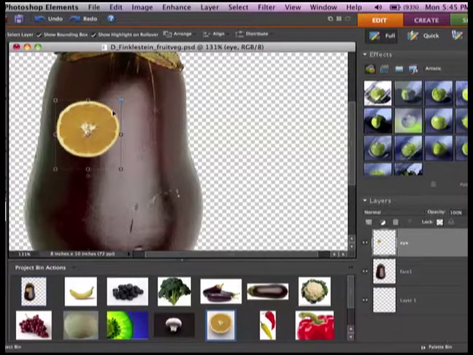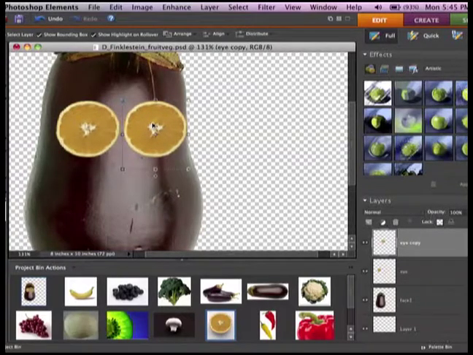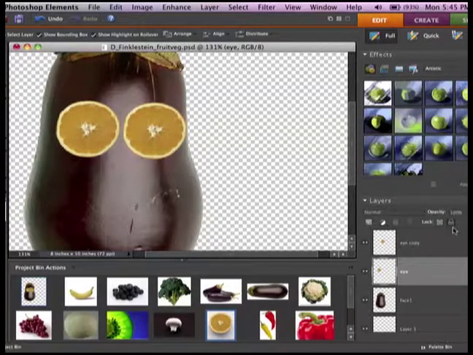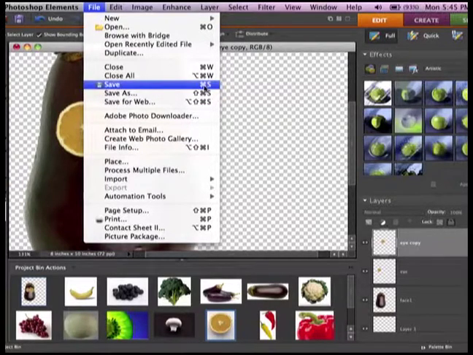And another way to do it is to hold down Option and click and drag, and magically it automatically creates a duplicate layer. So that's hold down Option. Of course I'm working on Mac. Hold down Option and click and drag and it works. Creates a copy like that. Now I'm going to lock that layer and save it. You like it, you lock it, you save it, right? Right.